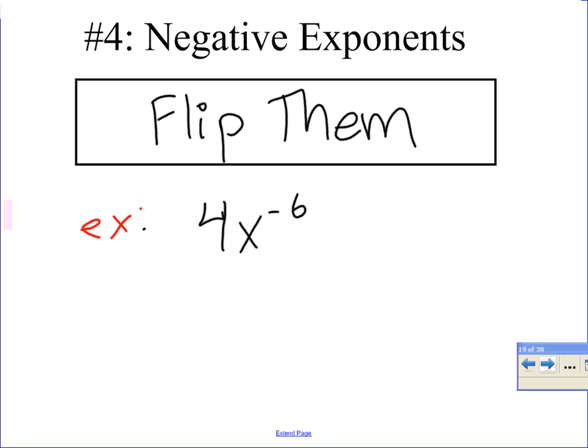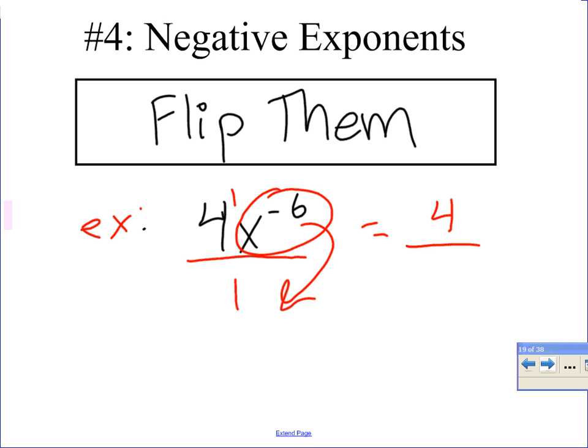What are we moving here? So what moves? Sage, what moves? Okay. Dirk, what do you think moves? Okay, Dirk, why not 4? Good job. It's really 4 times x to the negative 6. The only thing we're moving is x to the negative 6. This gets moved to the bottom. The 4 stays where it is. It's really to the first power. So your answer is going to be 4 over x to the 6th power. Don't move the 4 because it's to the positive first power. That is your answer.